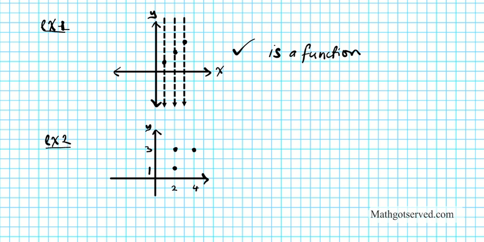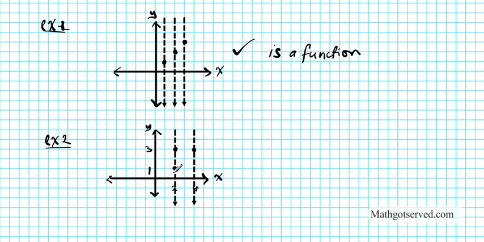All right, so let's see. Is this a function or not? What we're going to do here is simply do a vertical line test, okay? Vertical line through all the points. If it intersects more than once, then it's not a function, okay? So let's do this first. Bam, only 1 point. That's good. A vertical line through this point, it goes through 2 points. That's a fail right there.